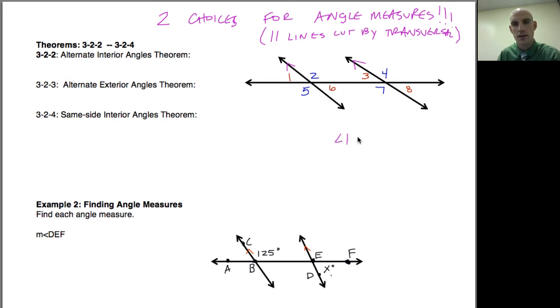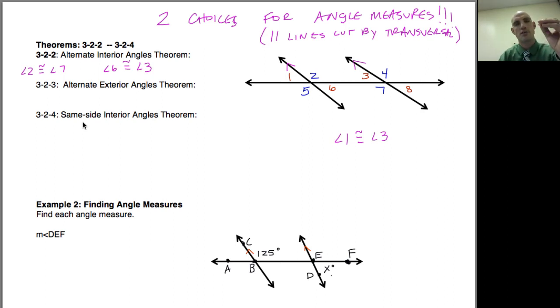So angle 1 is congruent to angle 3. Well, then that starts the cycle over again. 3 and 8 are vertical, 4 and 8 are a linear pair, 4 and 7 are vertical. 2 choices. That's it. You only have 2 choices. It's the big one or the small one. And so when I look at alternate interior angles, it would be like angle 2 is congruent to angle 7, or angle 6 is congruent to angle 3.